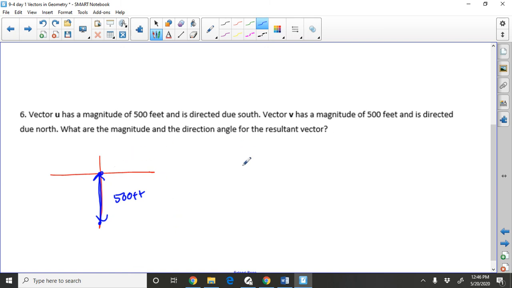When they cancel out, we just call that the zero vector. It doesn't have an angle associated with it because it has no length. So if you get something that cancels out, it is called the zero vector. You should be able to work through the rest of these. There's a couple at the end where you need to make sure you find your 30, 60, 90, and 45, 45, 90 triangles.